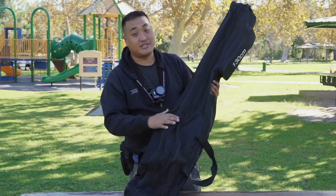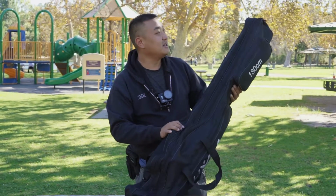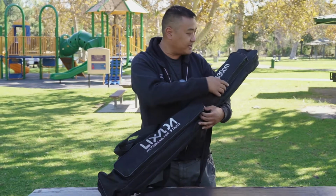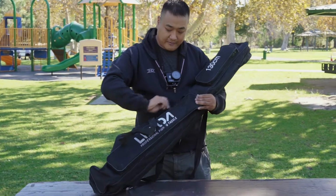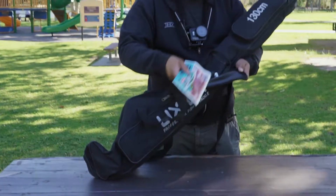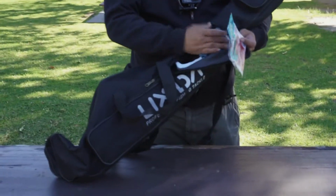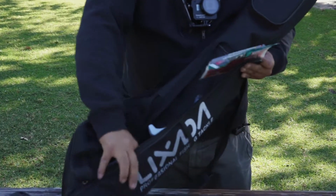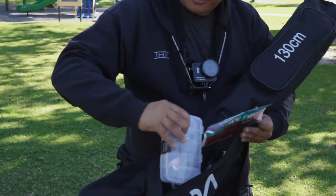I have 2 rods in here from Shimano, the FX series, and 1 Dock Demon already. It has some pockets for you to carry your tackle. I actually carry some really basic stuff with me, including shears, fish holders, let me see if I can show you, and a little Plano tackle box.